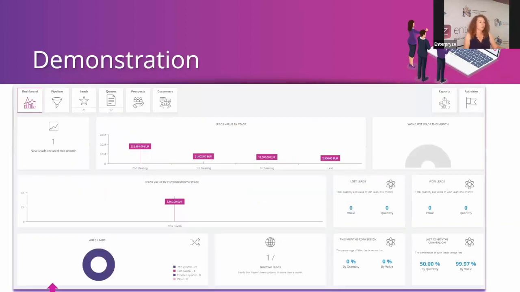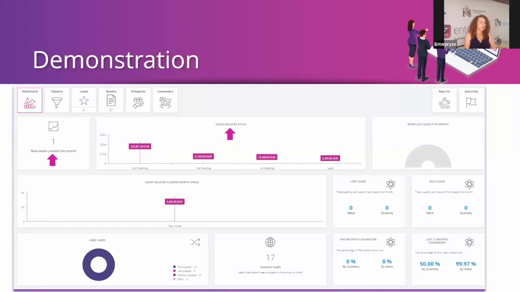So in terms of here on the dashboard and the demonstration, this is actually one of the interactives here. So number of leads created this month. If I was to click on that option there, it will take me into the grid to show me that lead. If that number was 5, I would see the 5 leads listed on the grid within Enterprise. So some of it's interactive, and you will find that out as you go through the screen.